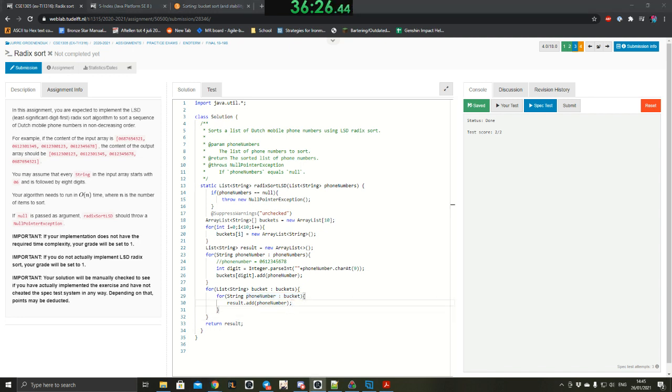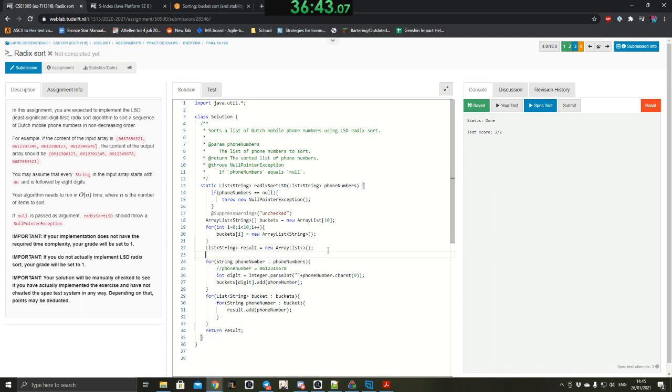I think like this should be fine. So then we can just do, let's see. Every time we want to empty our result array and then refill our result array. That would be a good way of doing it.